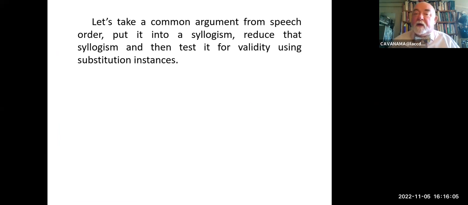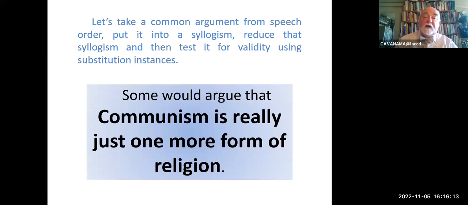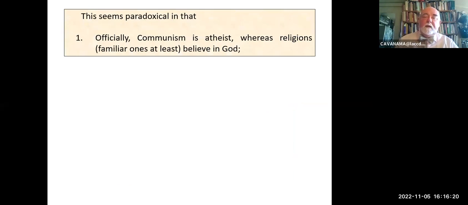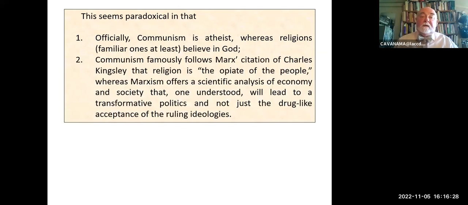So let's take a common argument from speech and put it into a syllogism, and then reduce that syllogism and test it for validity using our substitution. Here's the argument I have in mind. Some people argue communism is just really one more form of religion. This is interesting. It's paradoxical in that, well, officially communism is atheist, whereas religions, at least the ones we're familiar with, believe in God.